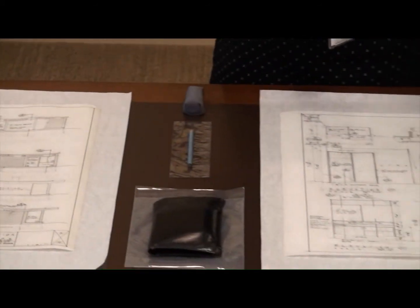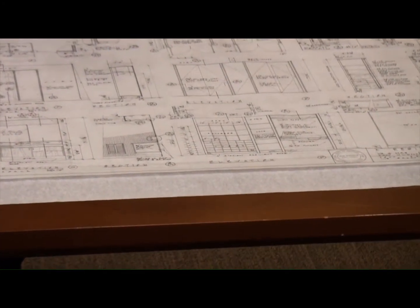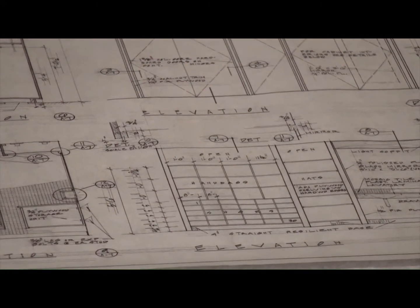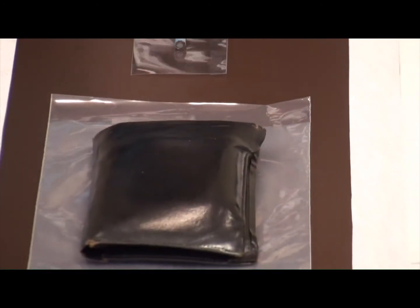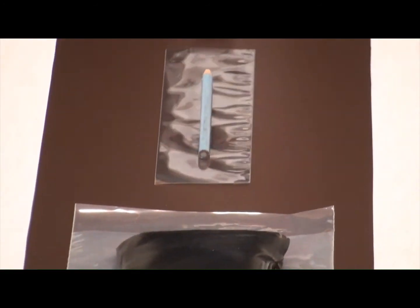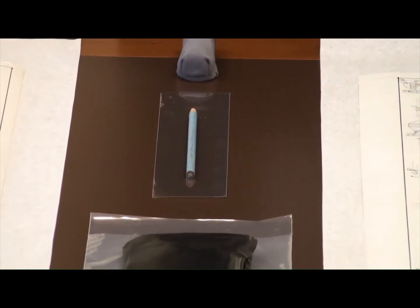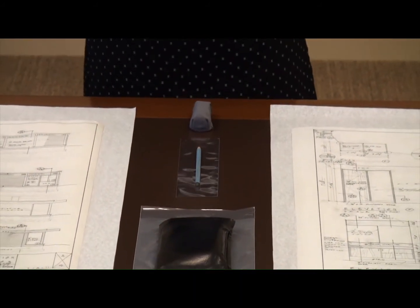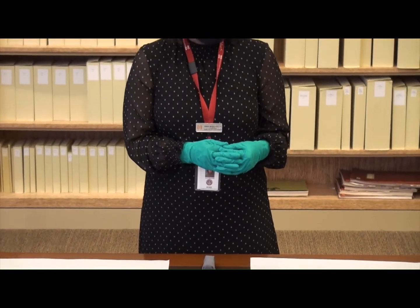Here you can see built-in cupboarding to hold handbags and shoes, very specific details for the family that's reflected in the home that Mr. Henderson designed for his wife and son. We also have his wallet, which is filled with his architecture licenses and renewals, and we also have one of his drafting tools. These personal effects really help us, as part of our collecting initiative, get to the heart of the person behind the drawing. So it's not just about the architect, but it's also about those personal touches that offer insight into who he is and who he was.